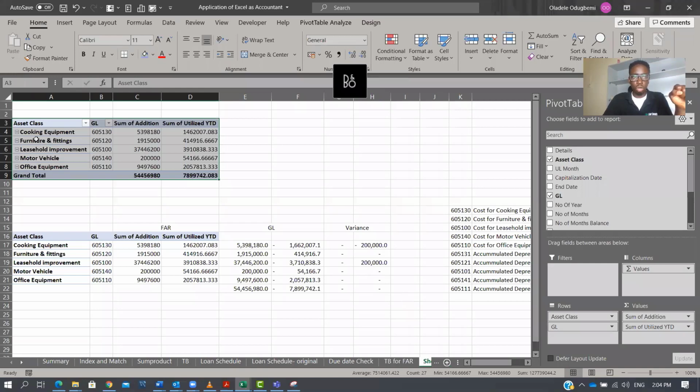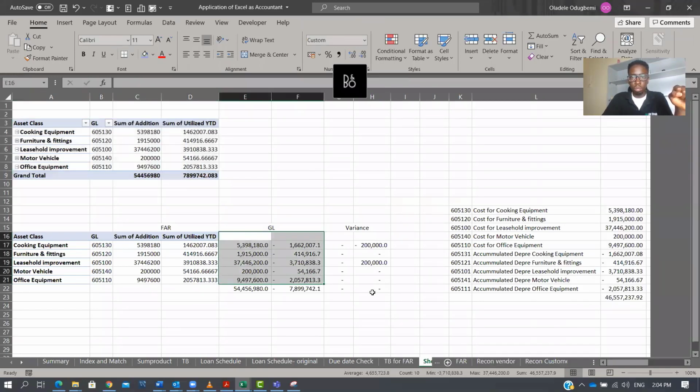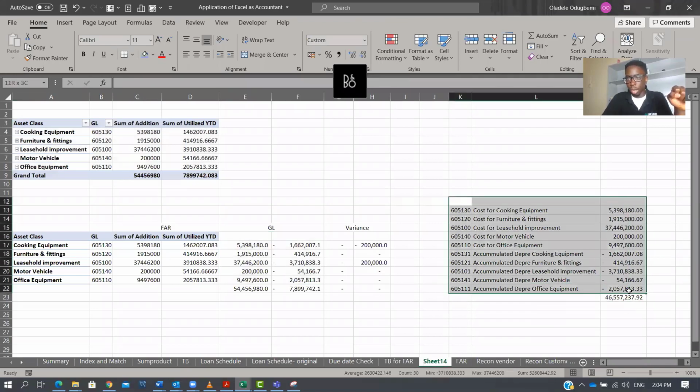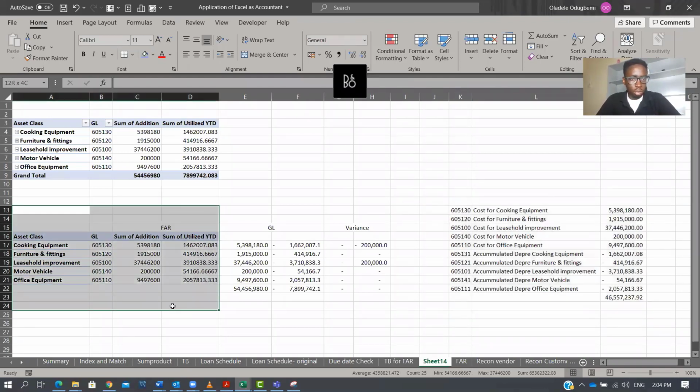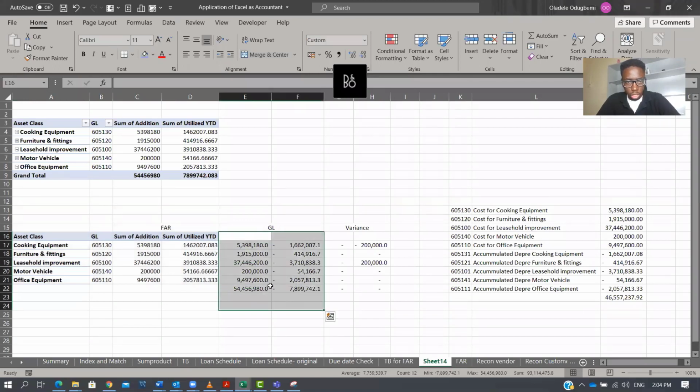We did it based on this and brought it down, copied and pasted it here. Then compare with the GL, which we already had from the trial balance, which is this. So we compare the two to see where there's difference between the two. And that's what we basically did. We just applied pivots and compared it to what we have on the GL, using VLOOKUP to bring it here to do that comparison and throw up where there are variances.